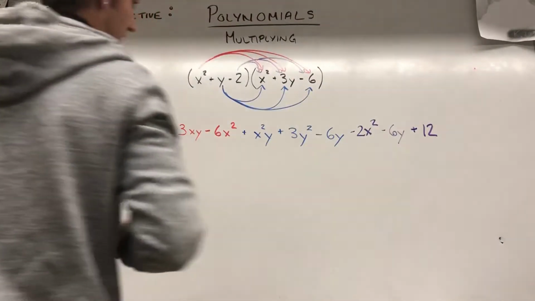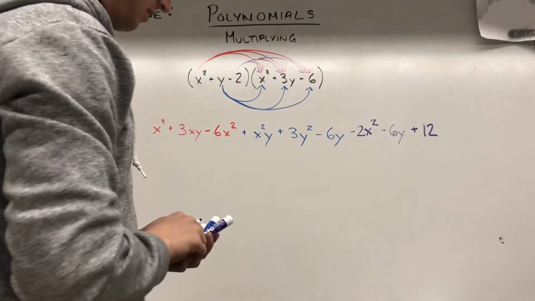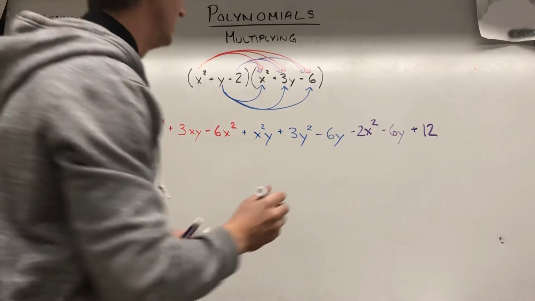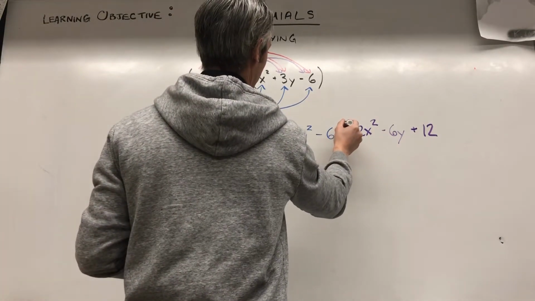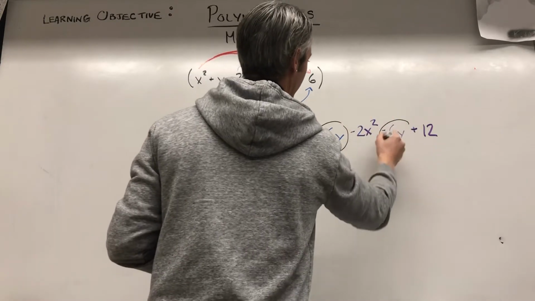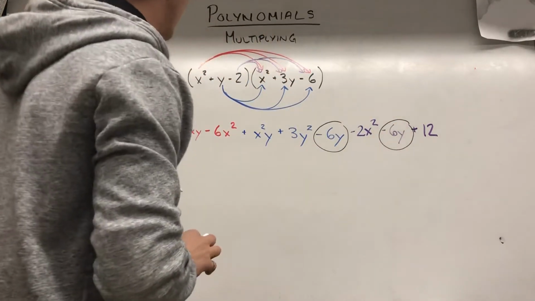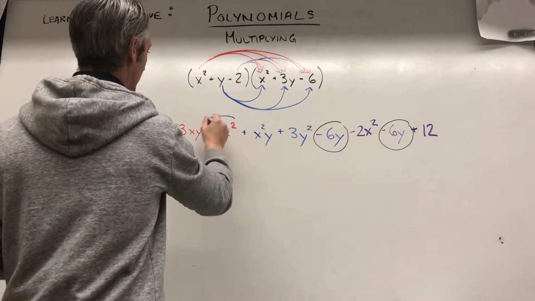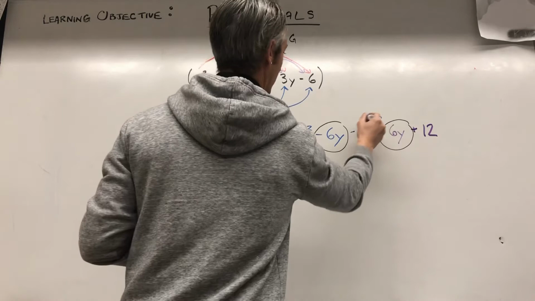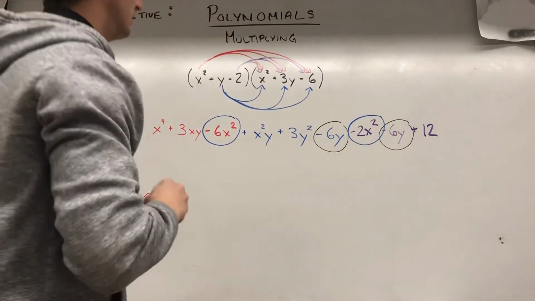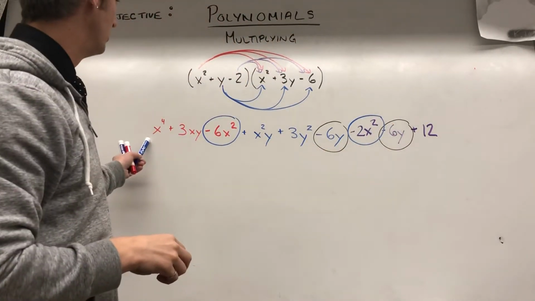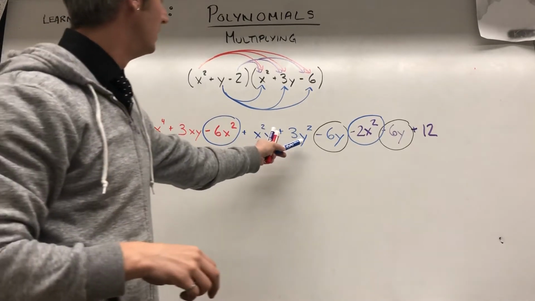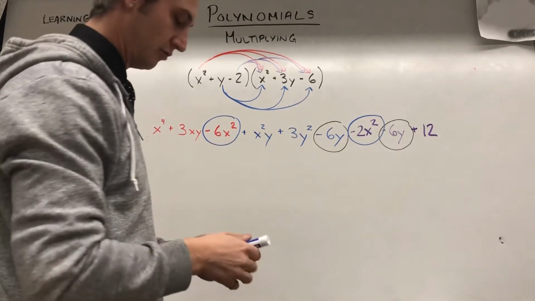Okay. It's all up there right now, and now all I have left to do is make sure that I don't have any repeating terms. So I could see right away that I have 2 sets of y's here. What else do I have that's repeating? Any x squared terms? Yeah, so I have x squared here, and I have an x squared here. And I have x cubed, no. I have xy's, any other xy's? No. X squared y's? No. And y squared. So I can combine my circled ones together.